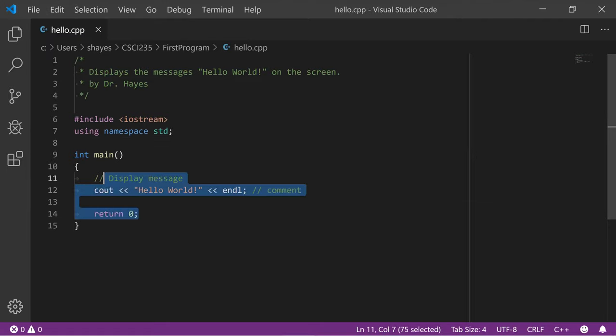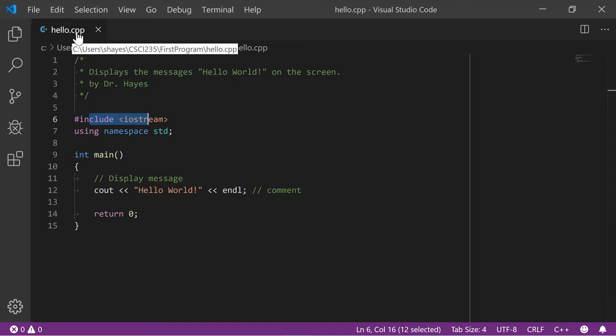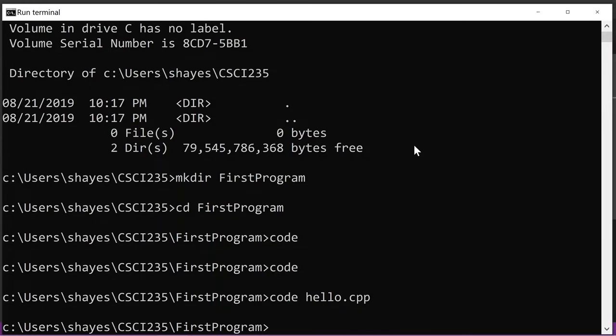Now, if you don't see the syntax highlighting, so if you don't see the different colors here, if it's all white text, that probably means you didn't end with .cpp as your file extension. So just bear that in mind. I'm going to clear the screen so that we have a clean screen. CLS in Windows, or clear, type it all the way out, in Mac OS or Linux.